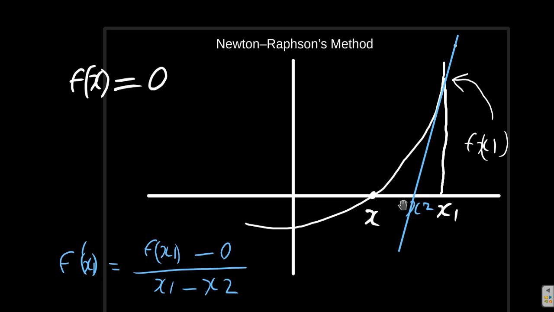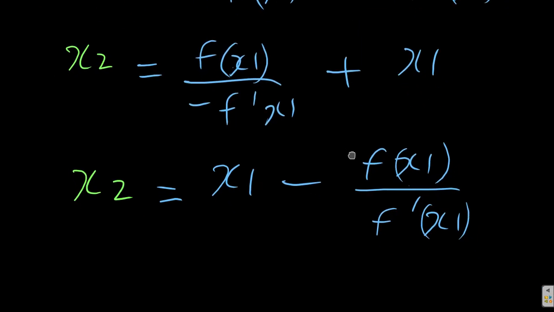Now, once we do this, we can repeat the process. So from x2, we point upwards, then we have another tangent line, right? Each time we draw a tangent line, we get closer to the true value. In this case, let's say this is x3. So we do the same thing to x2 and get x3, and we can repeat the process. So each time we repeat the process, we get closer and closer to the true value. Right? So that is the formula for the Newton-Raphson method of solving an equation.